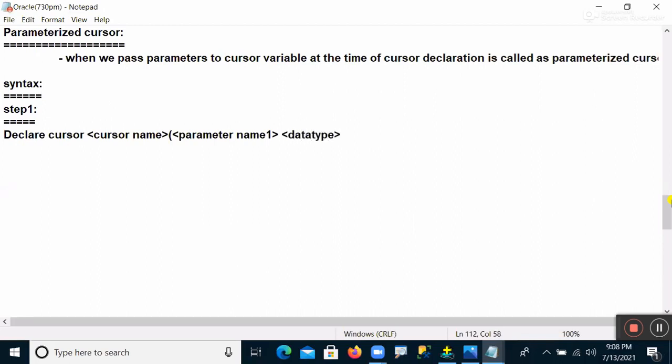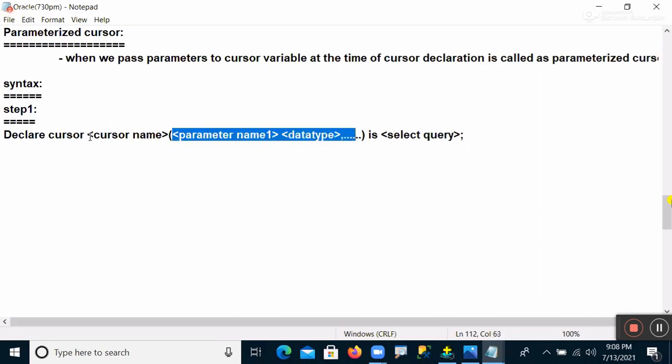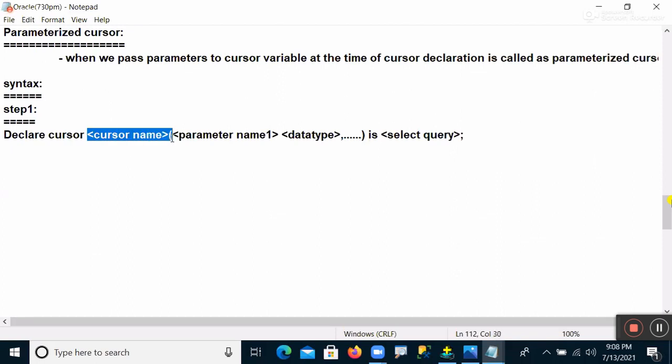But size is not necessary, because by default the system will take the size. So don't mention size at the time of parameter declaration. Then you write your select query as usual. But I'm just passing parameters along with my cursor variable, so it is called a parameterized cursor. This is the first step.